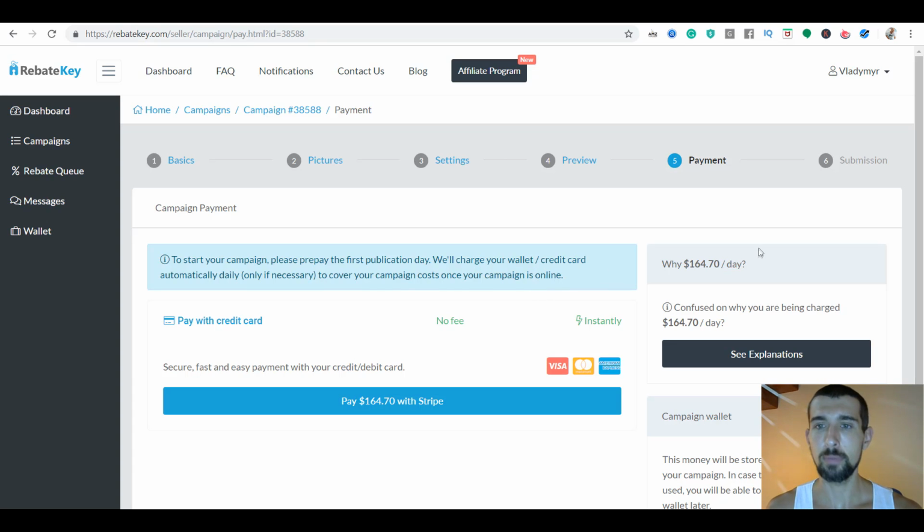That's really nice software. Next is payment, number 5. So we have the campaign payment. We're gonna pay for this, right? We gotta pay for those rebates. Again, I explained to you that the buyer is gonna buy your product for full price, and you're gonna give them the money back, all right? So you create a full price sale on Amazon, which for the algorithm seems like a full price sale, in order to rank your product, all right? In order to create sales history as well and sales volume.